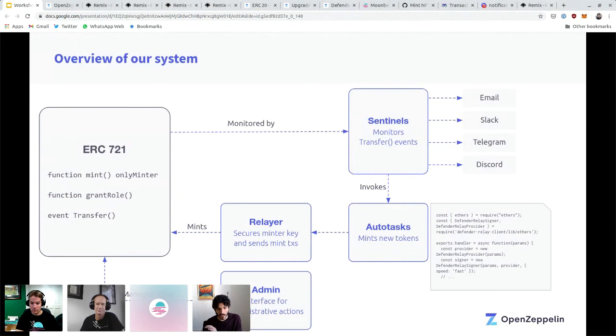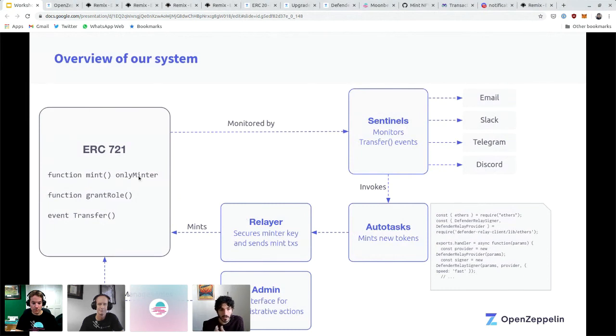The auto task, again, is a snippet of code that you define that runs whatever logic you choose. And in this case, we chose to set it up to mint new tokens on the contract. And the way it's going to do that is via a relayer, which is a hot wallet that's stored on a secure key vault within Defender that's going to call the mint method on the ERC721 contract.